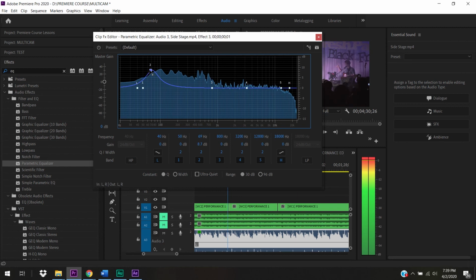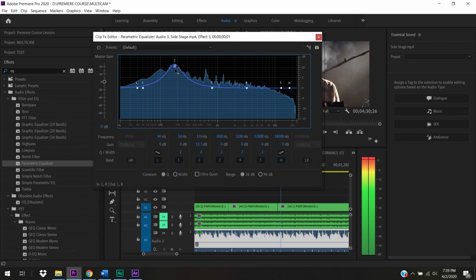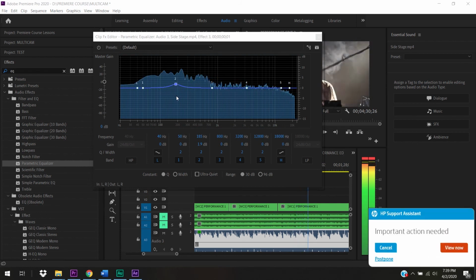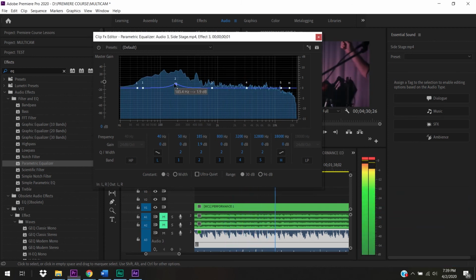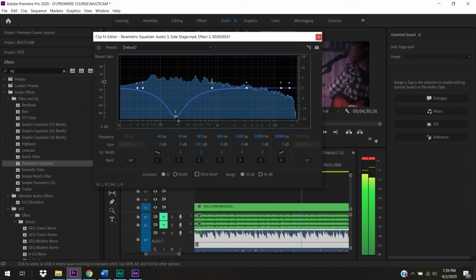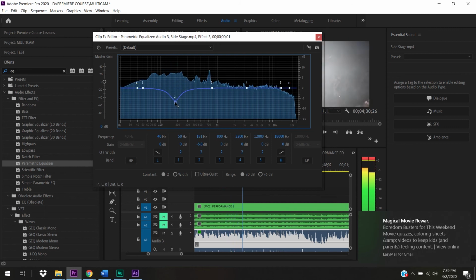So if there's a lot of sound coming through the bass, I can see that there, and that's probably where things are going to kind of resonate. Okay, and I can bring that down so the bassy elements of my audio aren't quite there, or I can really enhance it, or I can just notch it out just a little bit there.